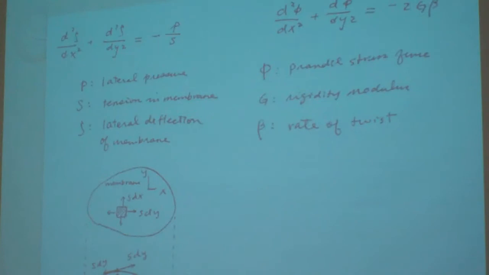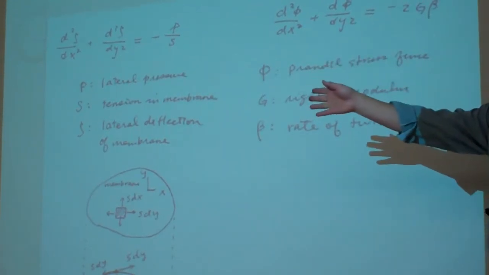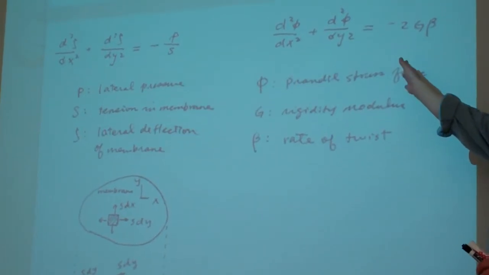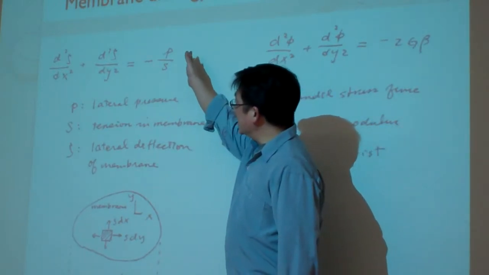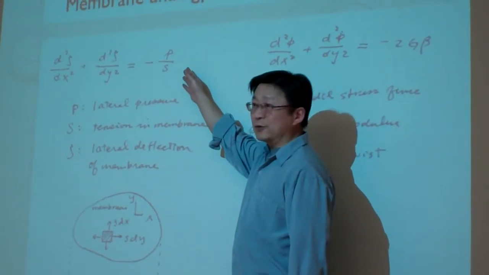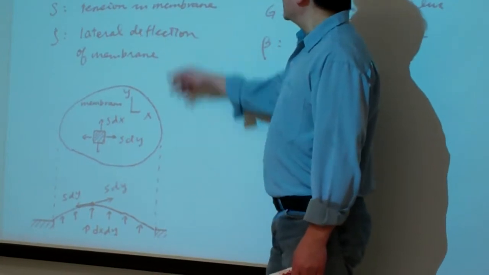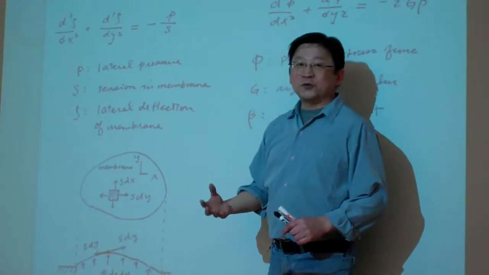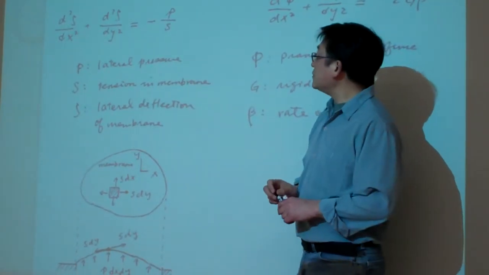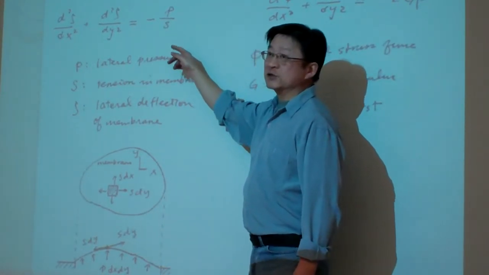And later, if I have time, I will give you the whole list of the one-to-one analogy between the membrane and the shaft. For example, on this slide, it's kind of boring, but this column represents the mathematical governing equation for describing the deflection of the film. And zeta is the vertical deflection. The larger the pressure, the larger the zeta. And P is the pressure we apply, S is the surface tension.